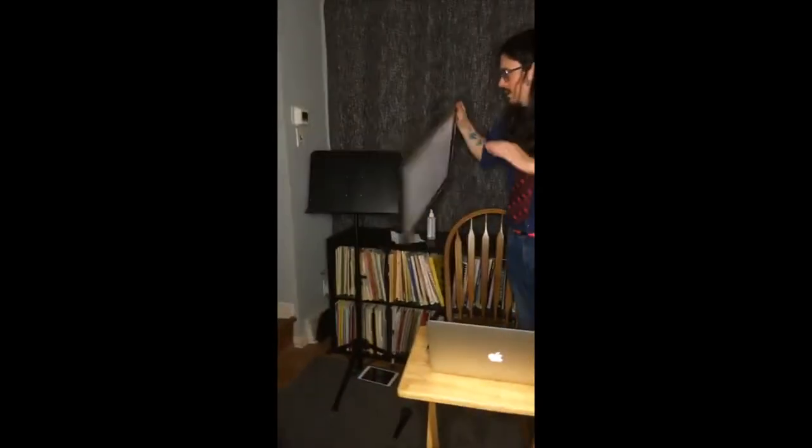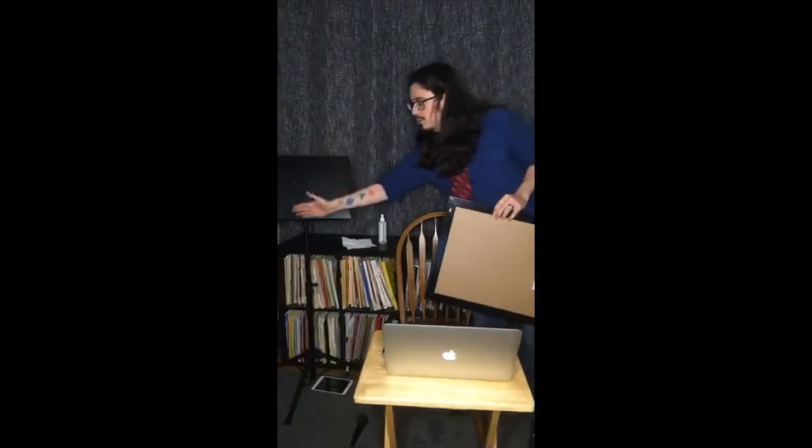Or you can throw these over your trusty music stand, right? Put them over here. If you want to make something really wide, you could get really crazy. You could put a broom over here and then put a bunch of blankets. Oh, man, I got so many ideas.